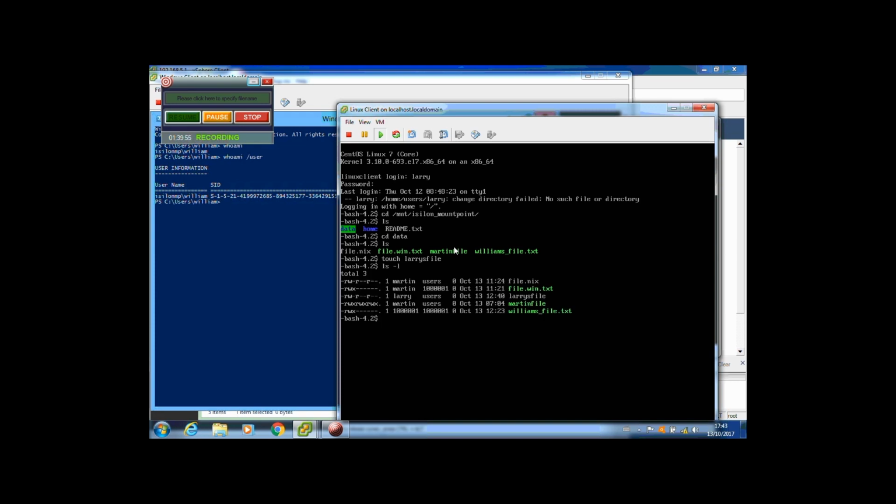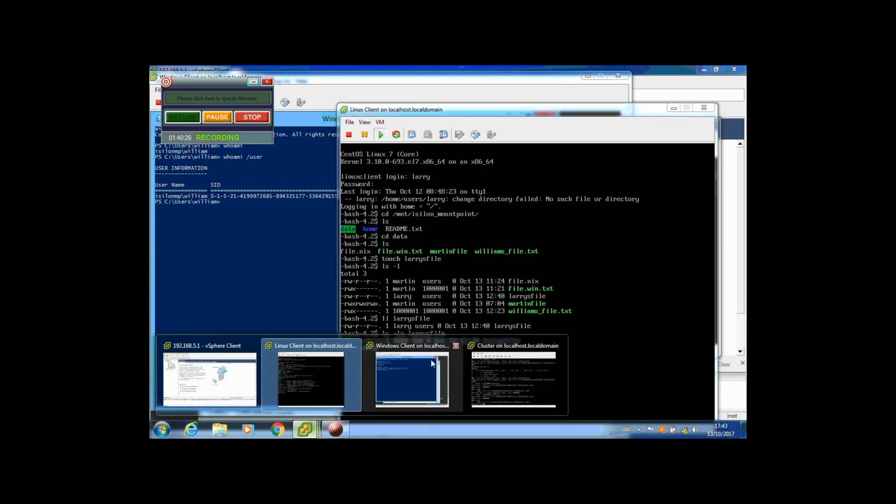Again, if we look at that, looks completely normal. It's Larry's file. If I do an ls minus ln on Larry, so I can see the underlying UID for Larry's 2000. Its group ID for the group users is 100. So notice underneath here I've got Larry's 2000, users is 100.